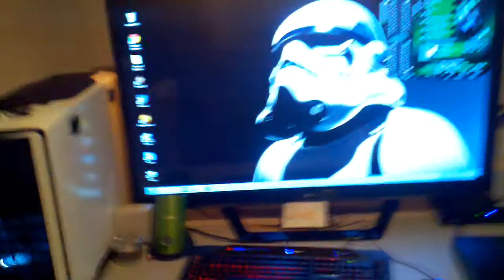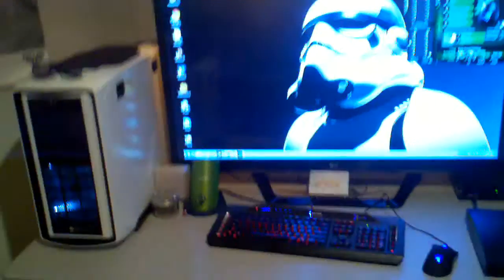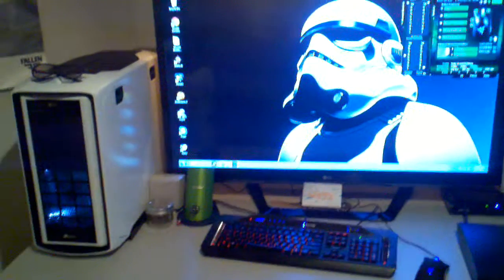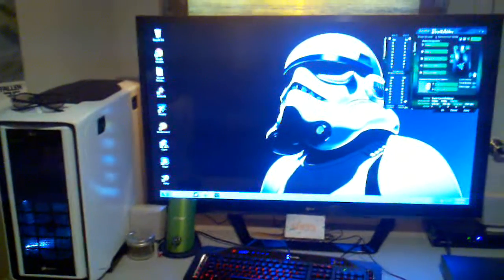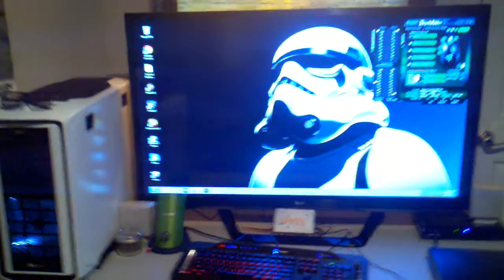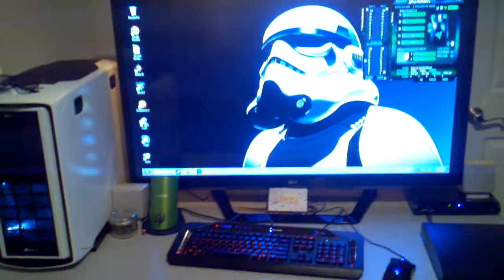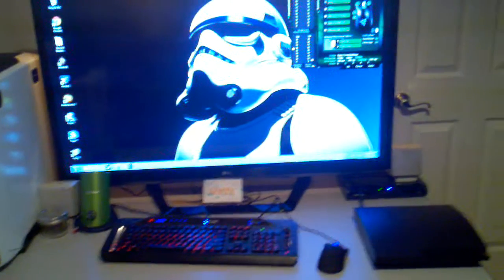And we got the Corsair H100 with its white lights going. A couple of case mods that I'm eventually going to do: I'm going to get the NZXT LED lighting strip, 2 meter, and go around the window and wherever else it's going to fit, so it's really going to pop with the white light. And then I'm going to get some BitFenix cable extenders with the all white braided. So that's gonna look pretty awesome.